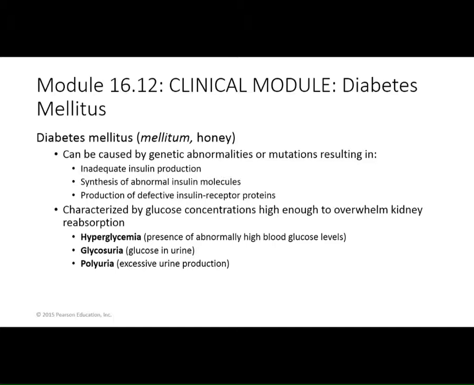There can be either inadequate insulin production. What cells are in trouble if you're not making enough insulin? The beta cells, right? So if the beta cells are low or destroyed, you wouldn't have enough insulin. That would be one type of diabetes. Or there can be an issue with the insulin receptor. Remember, hormones are only effective if a cell has a receptor for that hormone. And so in type 2 diabetes, the issue is that the receptors are no longer functioning normally.